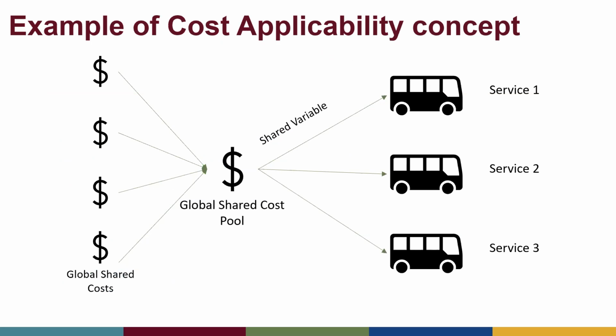So this slide just shows an example. You remember I talked about how the chapter contains several different ideas in terms of cost concepts. This is one of those cost concepts. We call it the cost applicability concept. Not all costs that an agency will incur apply to every service. And so we label costs in terms of their applicability. Some are global, some are direct, some are specialized. And so we use the term, for instance, here, global shared, to represent a cost that is shared across all services. That cost is globally shared among all the services that you provide.